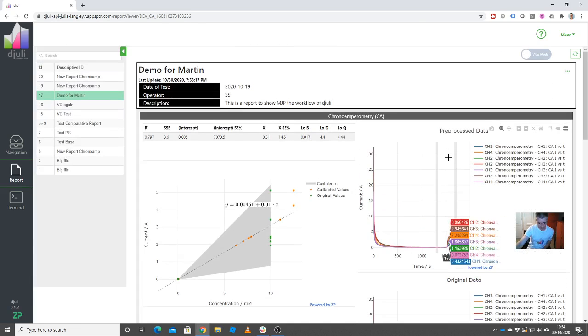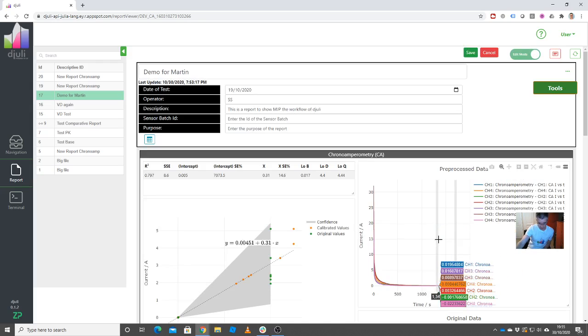And then it's able to determine what the linearity is like, what the limit of blank is like, what the limit of detection is like, what the limit of quantification is. So it's able to take the raw data, normalize it maybe to have a single baseline, and then determine the linearity.